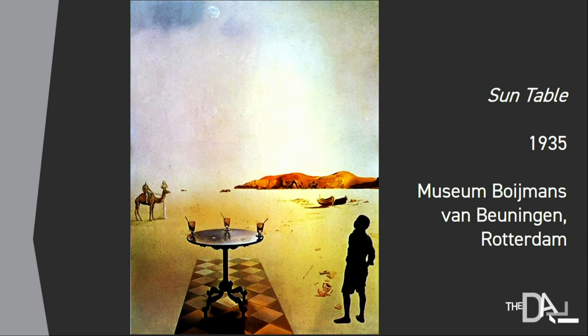So this is the sun table. Clearly not an image you would expect to, or a scene you would expect to encounter on the beach. There's a table here. There's a little area of tiles underneath it, patterned tiles. We have 3 glasses here with spoons, probably absinthe of some sort. And then, of course, there's a camel out here with a rider on it that appears to be right next to a column. There's a couple boats by no beach at all. And then this black shadowed figure, and of course right here, there's the amphora. So it's almost like the projection, like a hallucination we're experiencing in daylight.